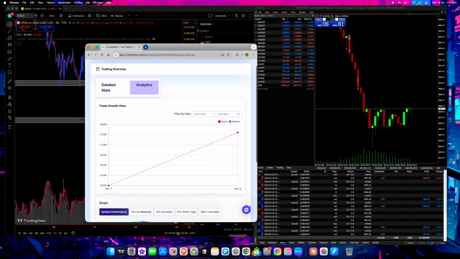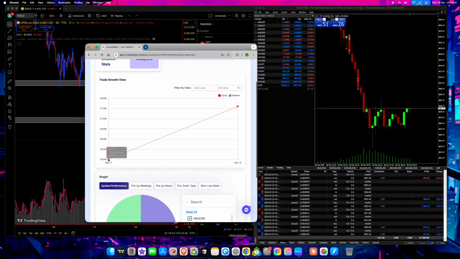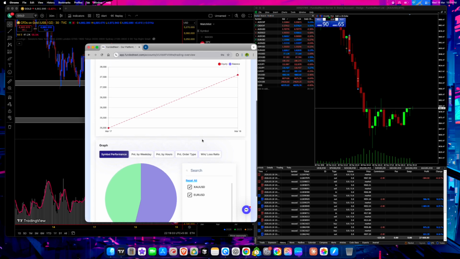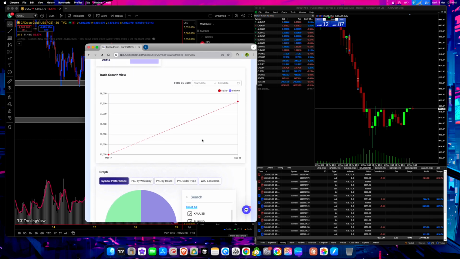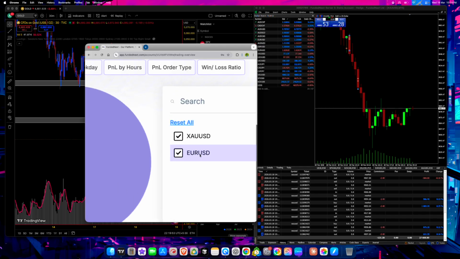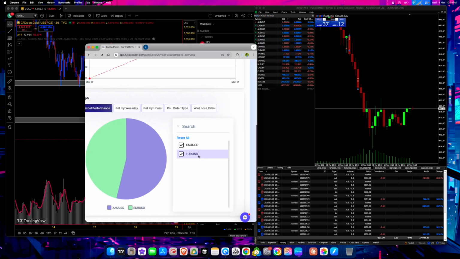If we jump into the analytics, you can see we started on March 17, and today is March 18. So within a single trading day, we passed our profit target. There is still the minimum trading days criteria left, and we just have to open and close positions with any lot size, and that criteria will be fulfilled. That's not a big deal. The only pairs I traded were gold and EUR/USD.